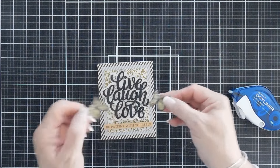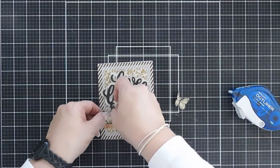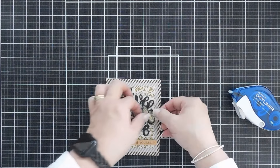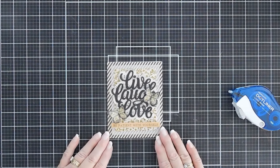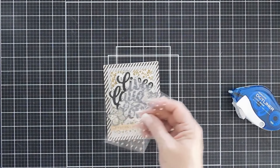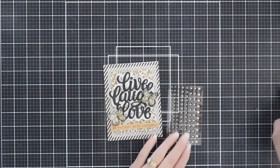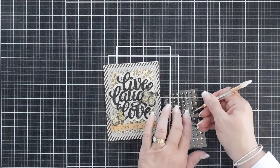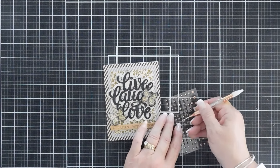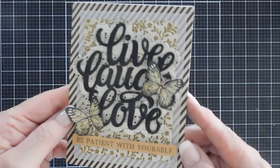So we have two of the same butterfly. Of course you could use the butterfly from the sticker sheet too — that would work beautifully with this card today. I'm going to go ahead and add one to the bottom and then add one over here. Wonderful. And then, to bring it all together, I have some gems — these are peachy colored gems that kind of coordinate with our greeting. I'm just going to fill in the butterfly body with some different sizes of gems here, just a little bit of added sparkle.